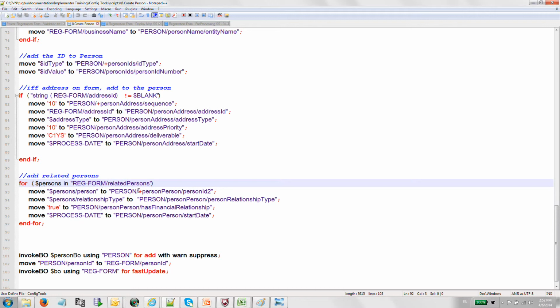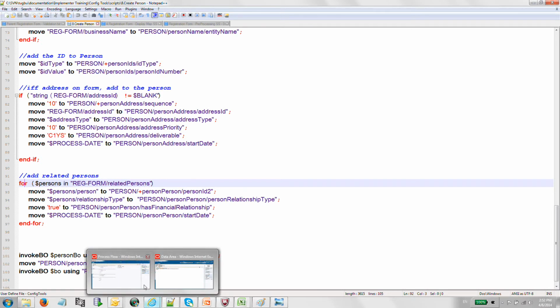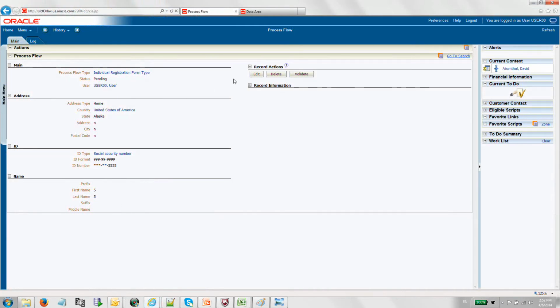We are adding, and we have the plus over here to add a new record for the person and its relationship type, which is coming from the registration form. And then I'm defining the financial relationship, and for the start date, I'm defaulting it to true and the process date. So as a result of that, let me edit it back one more time.